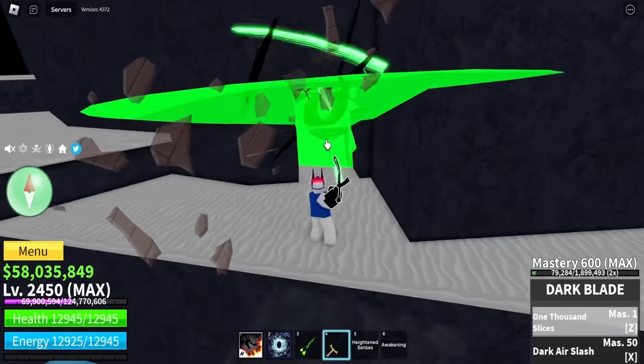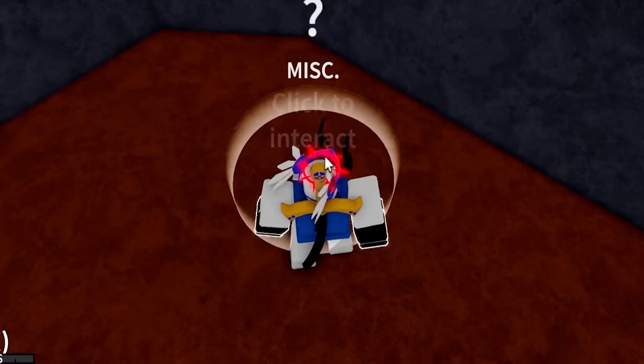And then apparently all we have to do is... Okay, we can't slash it. Ability. And it's open, okay? And look what we find inside. It's a love letter, okay?